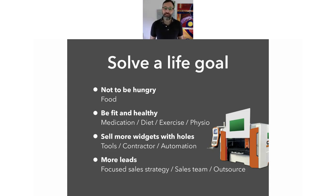Another one: a company just wants more leads. Why do they want more leads? Well, they just want to have a bit more profit so they can maybe have some nice holidays or buy a new car or achieve other life goals. We can bring it back to why they want more leads. It could be that they need a more focused sales strategy. Maybe they just need to be out more, maybe they need a sales team who can do that for them, maybe they need to outsource it. It doesn't actually really matter — as long as you're supporting the life goal, there are so many different ways you can solve that problem.